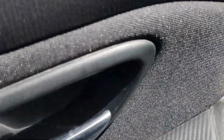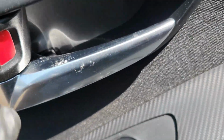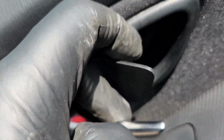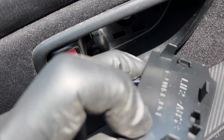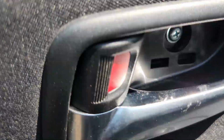Once it is out of the way, you just come to the door opening latch right here. So what you do, you open like this with one hand, and then with the other hand you just press inside here. You press like that, guys. This side pops out, and once this pops out, you just pull it like this. You just take it out like this, so it will just pop out from there. You just release like that. You put that in a safe place.